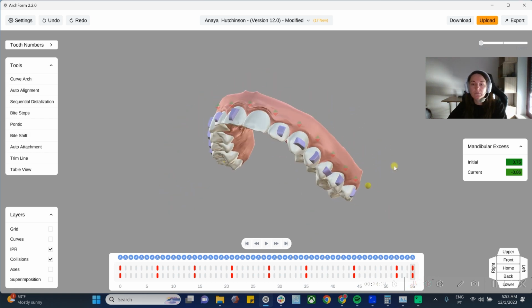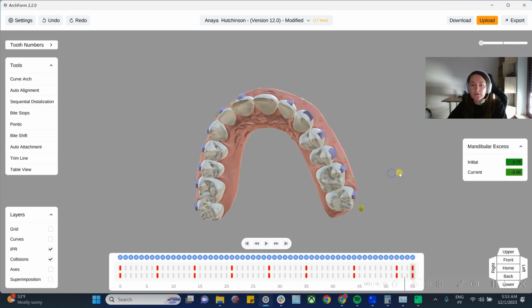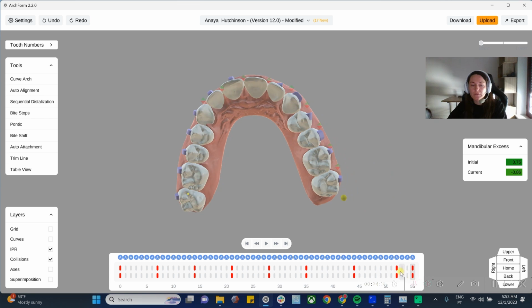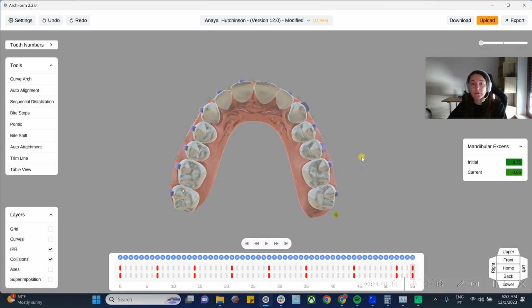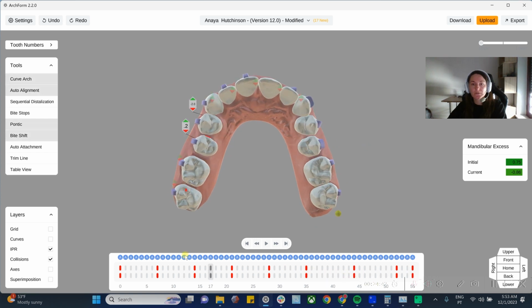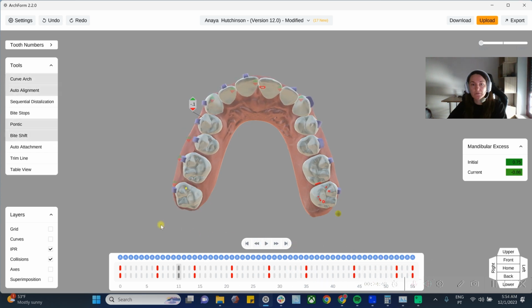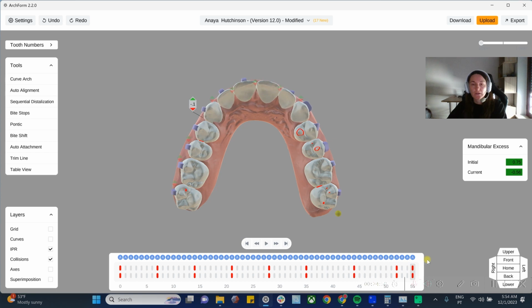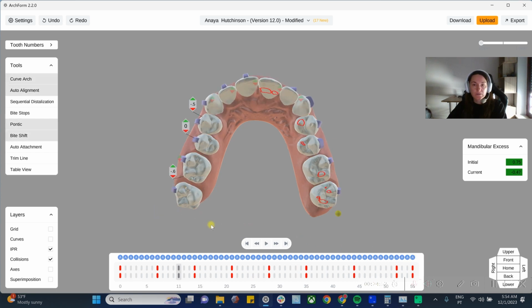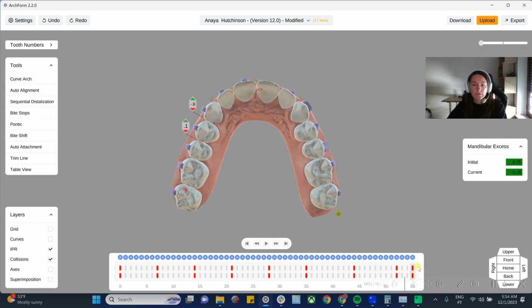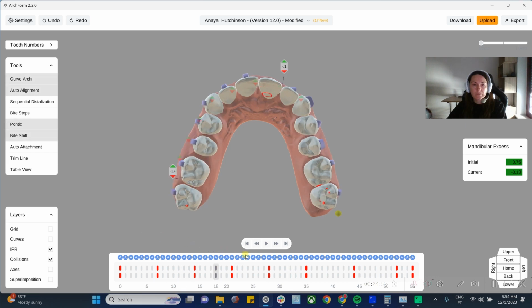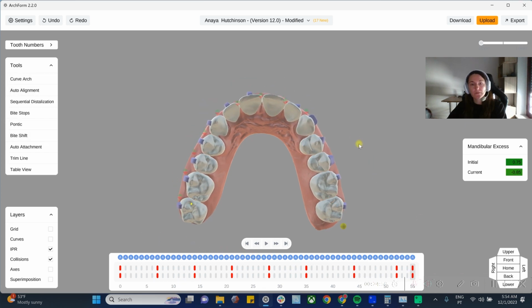And there we go. That's how we do it. So you can see that we increased, I think the original was around 20 steps, and now it is 55 steps to get to this position. So just try to see what works best in terms of your protocol with your doctor, and you can see if that number of steps is worth it for the patient.